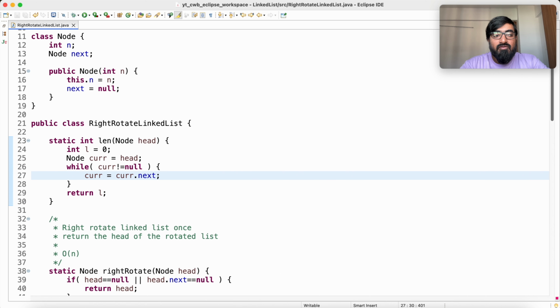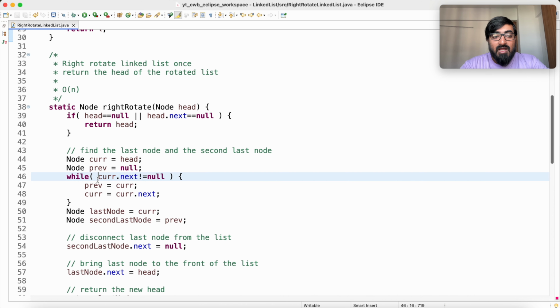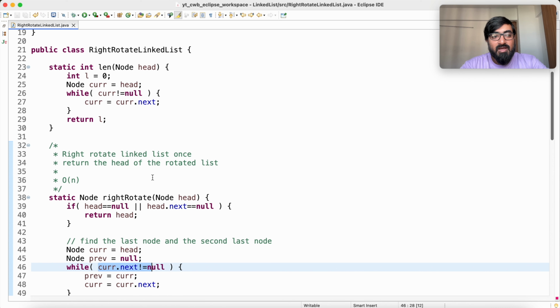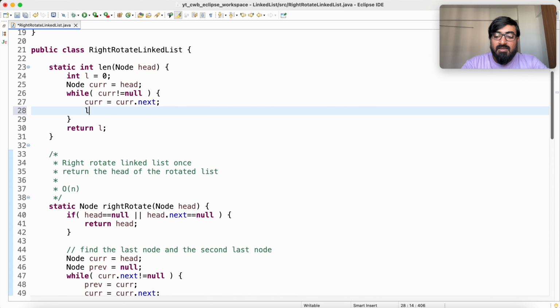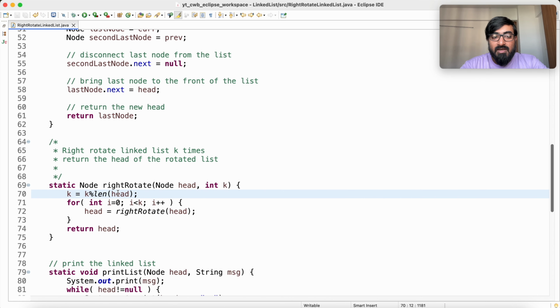When you have to iterate the entire list, you say current not equal to null. When you have to go to the last node, you say current dot next not equal to null. Then we increment L to find the length. So we do k equal to k percent len head.